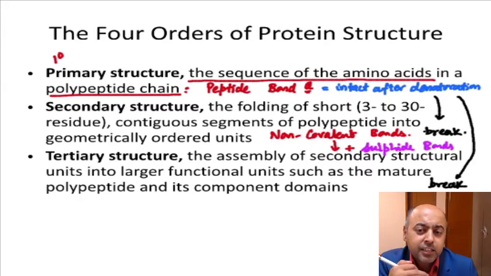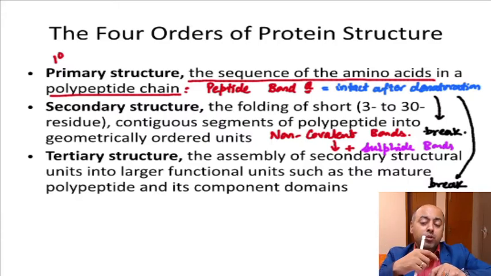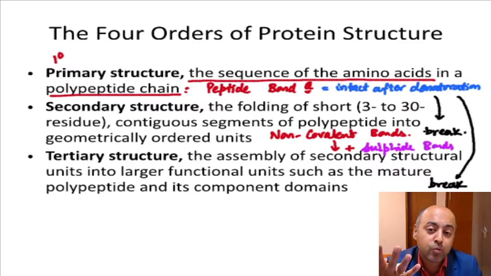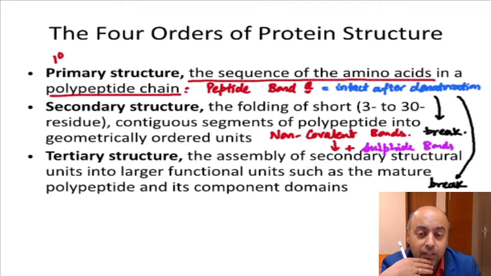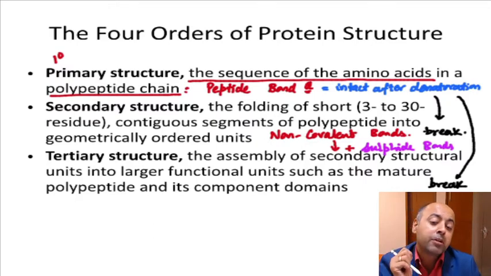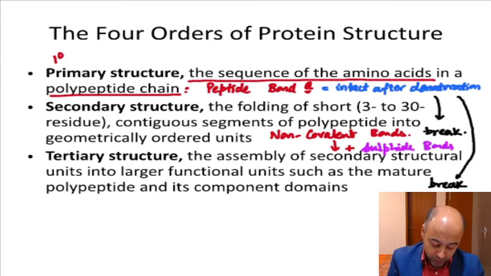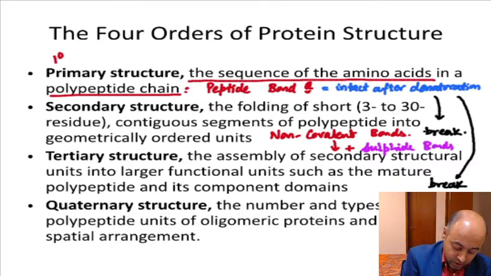Now, this primary, secondary, and tertiary structure is described for those proteins where we have only one polypeptide, a single polypeptide structure. So for that, tertiary structure will be last. But in some proteins, multiple polypeptide chains are moved around each other to give the final product. For example, hemoglobin has four polypeptides. LDH has four polypeptides. Creatine phosphokinase has two polypeptides. For that, tertiary structure is not enough, because tertiary structure will tell us only about one polypeptide. But now we have more than one polypeptide. For that, we require the quaternary structure.